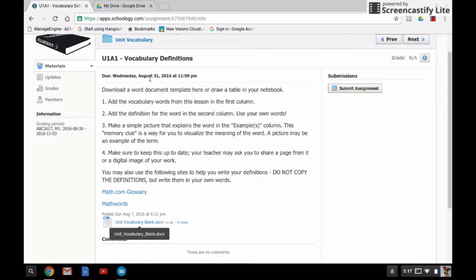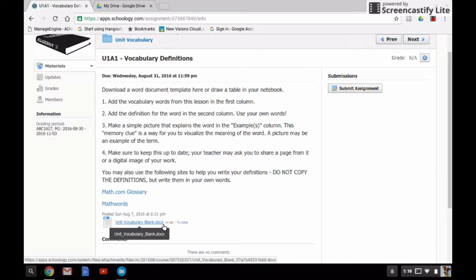Here we have an assignment in a course where I need to write some vocabulary definitions out. So this is definitely something that I will have to write on or edit and hand back in. But I'll talk about two different scenarios here. The first is I'm taking a look at the file and I'm seeing it's a Word document. The icon gives it away, with the W and the DOCX at the end of the file name. So that means that this is a Word document.